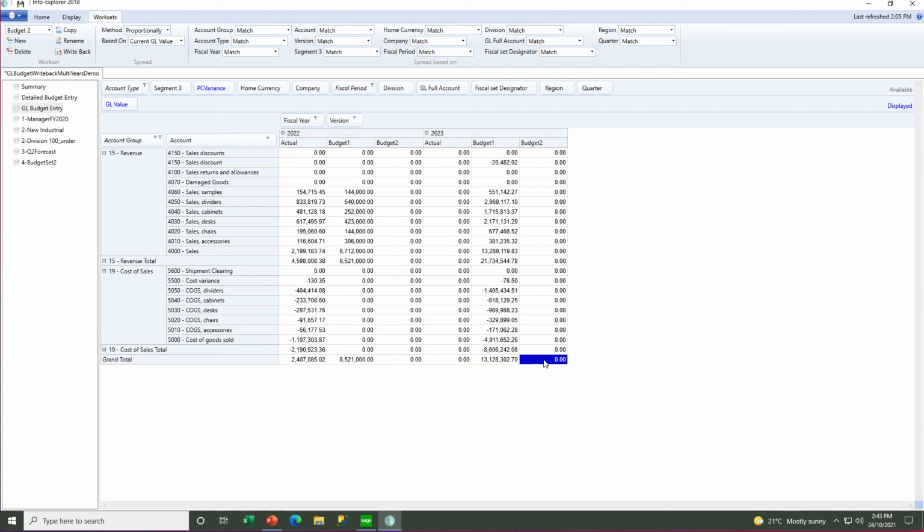So again, I need to change my proportional spread method. I can match the fiscal year because it's both 2023, but I mustn't match the version. I must use budget 1 and the fiscal designator of 1. And now I can go ahead and key in my 13 million.